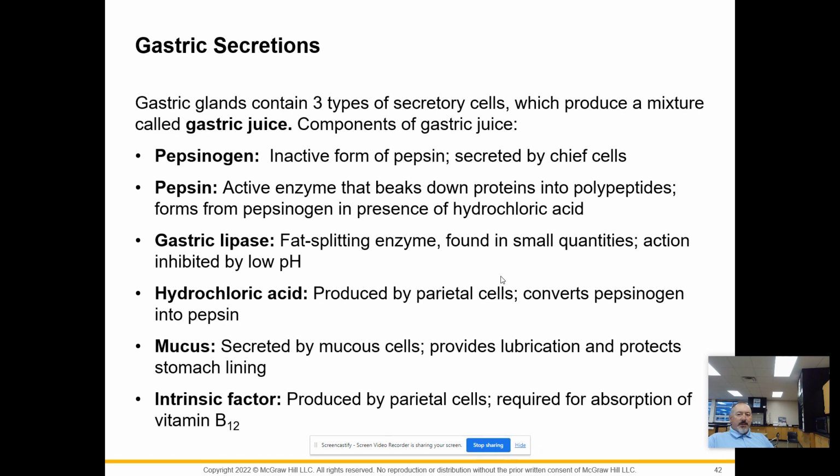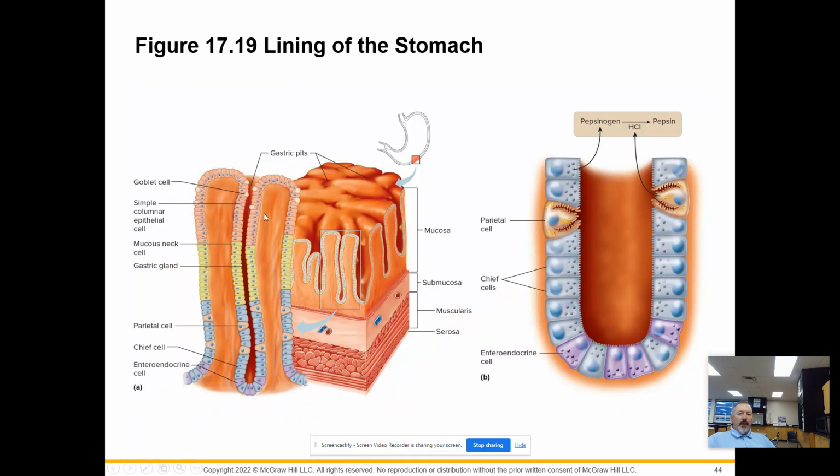So, gastric secretions. The gastric secretions are going to be tied directly to this area. So, let's take a look at this first. We have parietal cells, we have chief cells. These are the enteroendocrine cells that are going to be lower down. And we're going to see a few different things that are going to be here. One is the chief cells, which you can see those vesicles that are within. This is going to make pepsinogen.